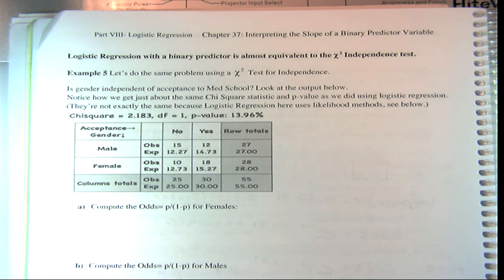We could have also done it as a two-sample z-test. The null hypothesis would be that the percentage of females who get in is equal to the percentage of males who get in. And is this difference we see of 66% versus 44% significant or not, or is that just due to the luck of the draw? Then we would just do a two-sample z-test. Depending on how you estimate the standard errors, they're all going to give you very similar results, and if n is large, almost identical results. So there are many different ways we can do this problem.